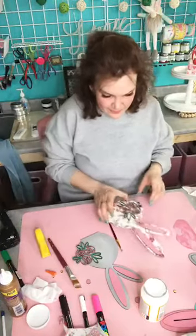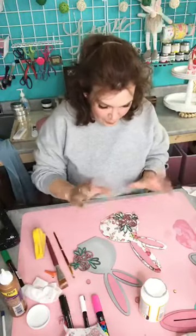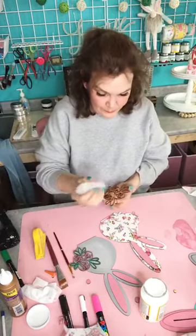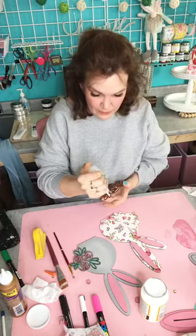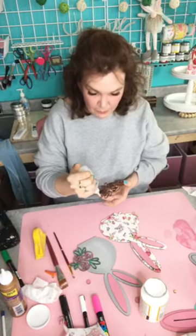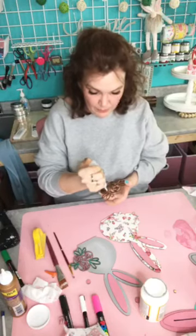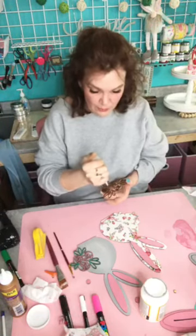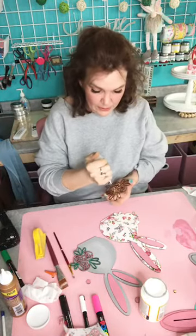All right, so now we can glue them together and then put their little faces on. We're almost done. Okay, so I'm gonna use Stick Fast glue, and I love how thin it comes out. If you're buying Stick Fast glue, guys, first of all, we have some on the website again. We just got our order in this week. They probably won't last long because we could only get a dozen in. And I don't know when we're gonna get another one. That's all he had to send me.